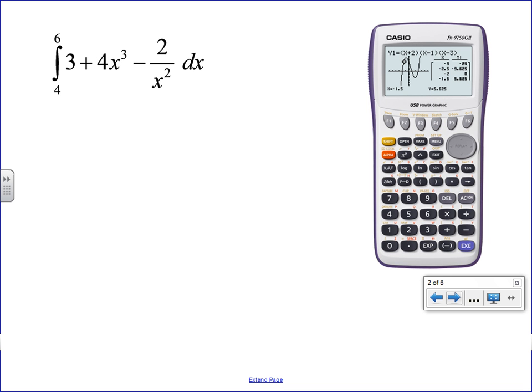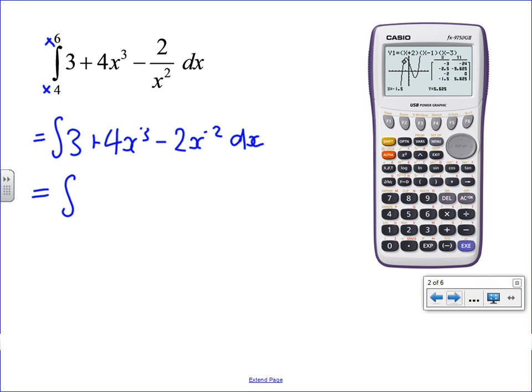What I'll do is I'll use the calculator and work out the answer while we go through just the bit that you know how to do, which is the normal integration from C1. Okay, so let's just have a look at the normal integration. So let's forget the 4 for a minute and forget the 6 for a minute. So we're integrating 3 plus 4x cubed minus 2 over x squared. So we need to get that into index form. We don't want the fraction there. So this is equivalent to 3 plus 4x cubed minus 2, and then the over x squared obviously becomes x to the minus 2 dx.